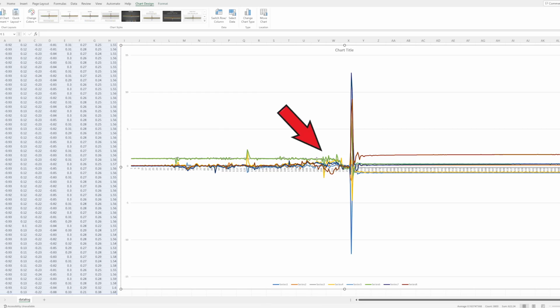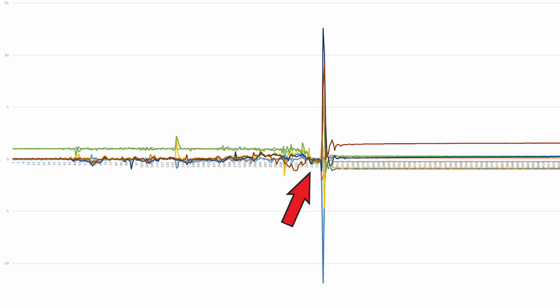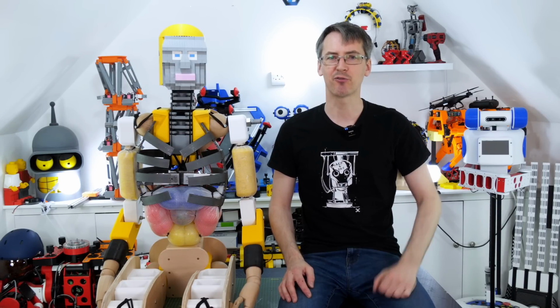So here's the wobbly line where I'm trying to shove it off the shed roof. As it falls, you can see the up-facing axes of the accelerometers actually go into zero gravity, so it becomes weightless till it hits the ground. The big spikes are actually the load cells on the ribs, and then after that, one of our IMUs goes negative because it's in the wrong orientation, and the load cell keeps a constant load as it's resting on its ribs. So I'm pretty happy with that for a 2-week project.